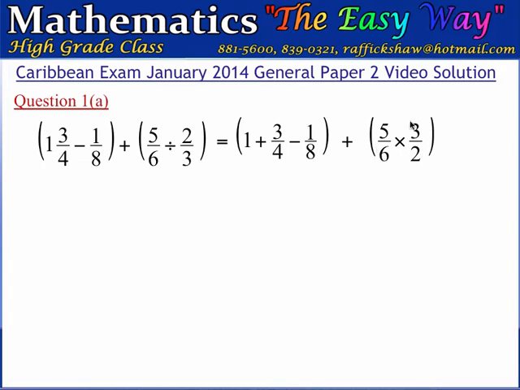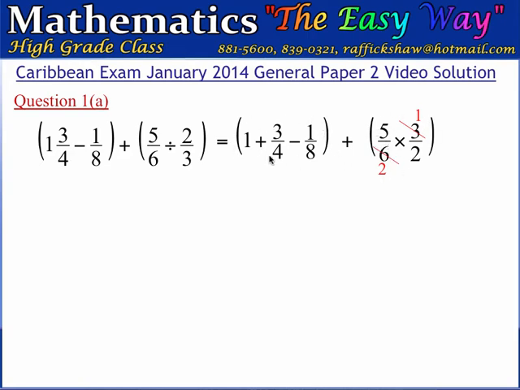Now inside this bracket, we see that we can simplify by dividing 3 out of this 3 here, and also dividing 3 out of 6. And let's show that. When we divide this 3 by 3, the result is 1. And when we divide this 6 by 3, the result is 2. So that is just simplifying this expression.